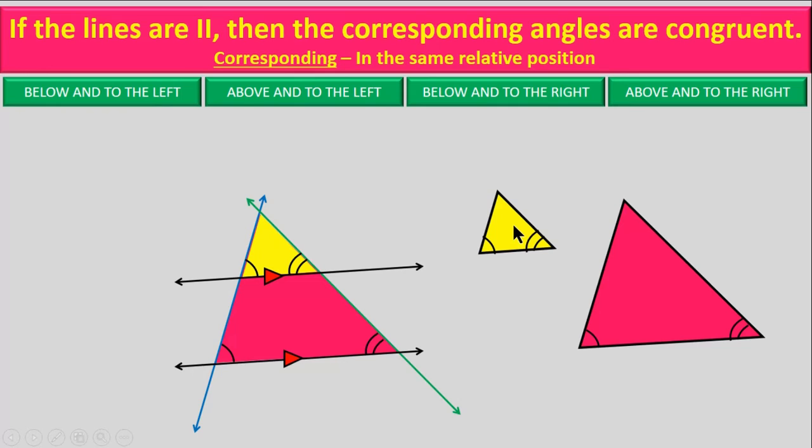And so if we take 180 and subtract this angle and this angle, we'll get the same answer as if we take 180 and subtract this angle and this angle. So whenever you have a picture of triangles that looks like this, you will always have a pair of triangles where all three pairs of corresponding angles are congruent. All right, make sure to do these three examples with me on the video.